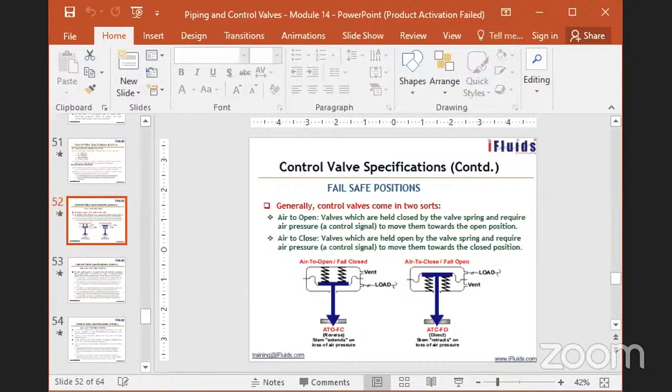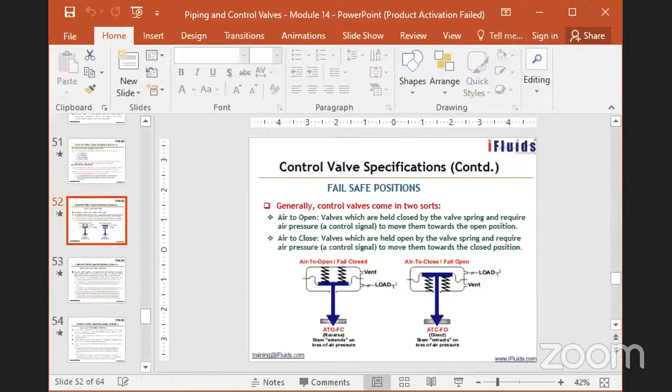And if it is too much, you have to put some acoustic enclosure, which is like the silencer in two-wheelers and cars. If you remove the silencer, you will hear a lot of noise, whereas if you put the silencer, noise reduces, because the silencer is doing the job of reducing noise pollution. Same way, control valves, when they operate with very high pressure drops, create vibration as well as noise. So there are means of reducing the noise.